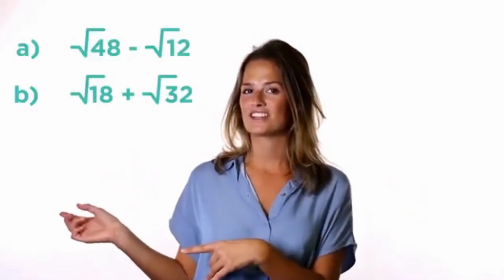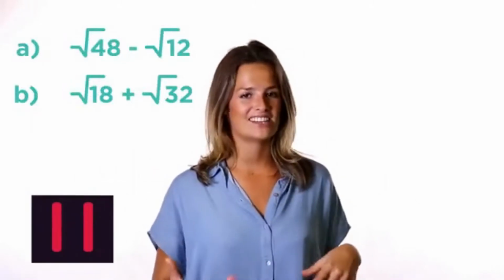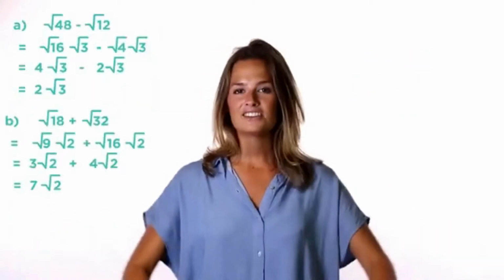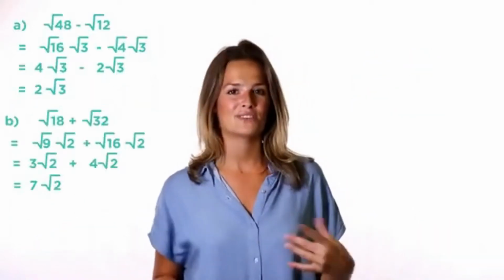Give these questions a go. Pause the video, work out the answers, and click play when you're ready to check. Did you get them right? There is just one final piece of the surds puzzle, and it is known as rationalising the denominator. We'll have a look at that in another video.